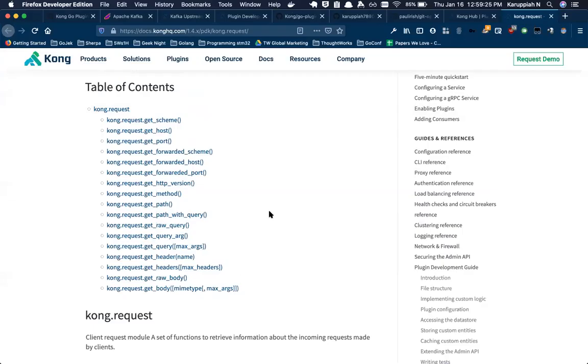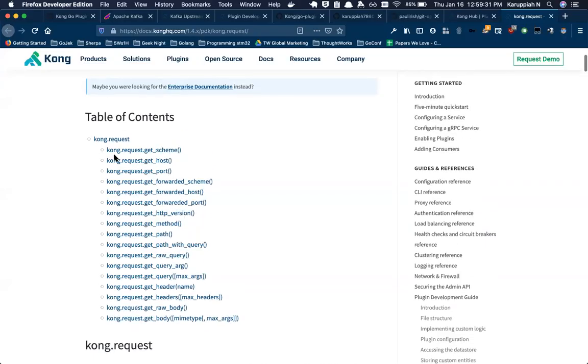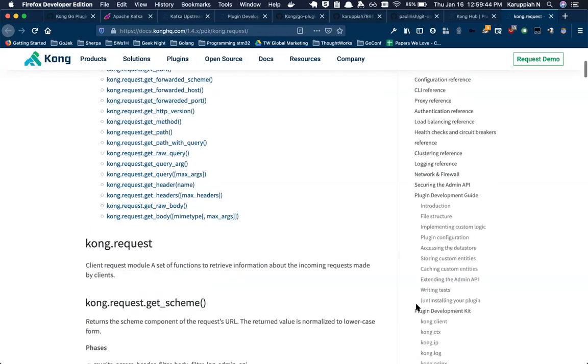Some of the functions in the plugin development kit, in both Lua and Golang, are these. For example, in requests, your plugin can get the host, the port, the request body, or the headers. And you can also exit the whole request.